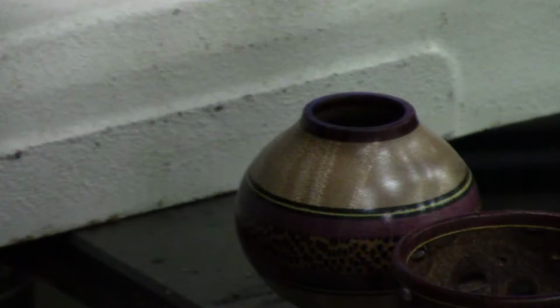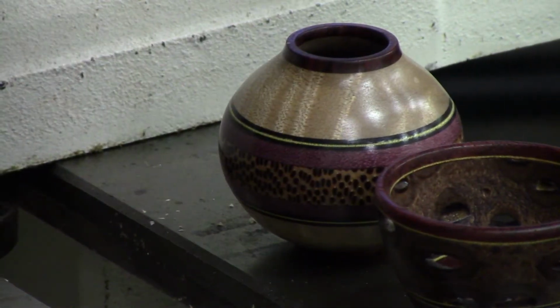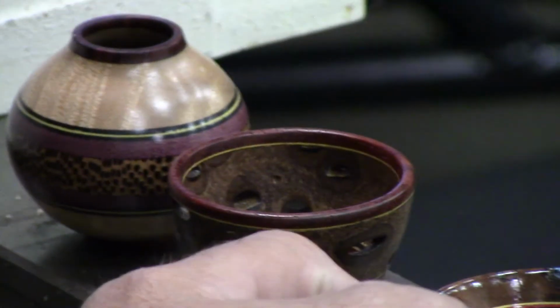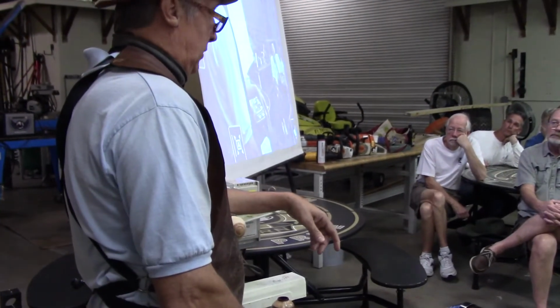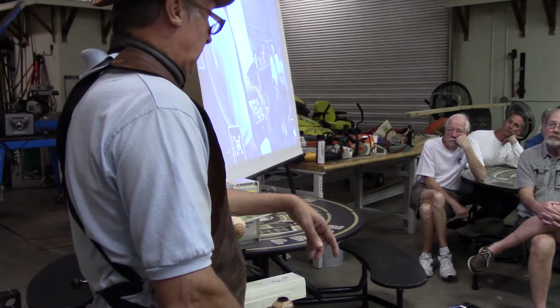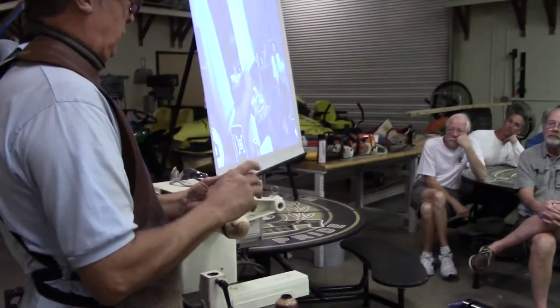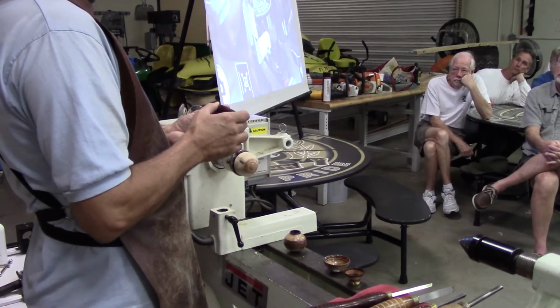Jim doesn't do anything bigger than 5 inches in diameter. Most of them are 2 to 4 inches. There are hollow vessels and bowls, and the ones Dee bought, there are 2 hollow vessels and 1 bowl. Back in 2007, they still had the price tag, $160 and $180 each. Now the prices on his website are $240 and $280 for a little bitty thing like that. She said when she was in line at the show with her little bowl, there were 12 people in front of her, each with their own little bowl, waiting to pay.